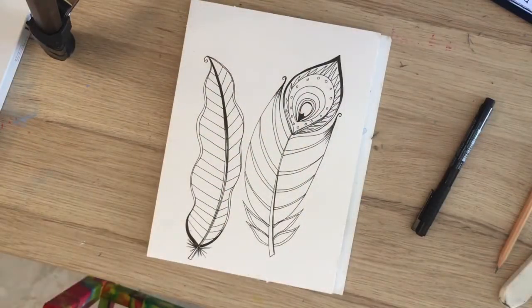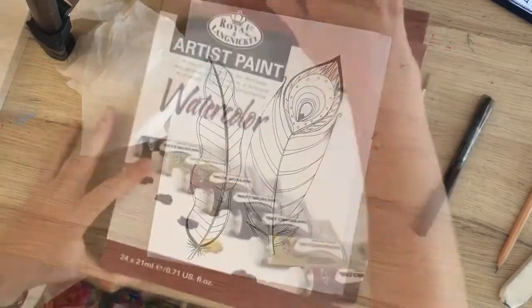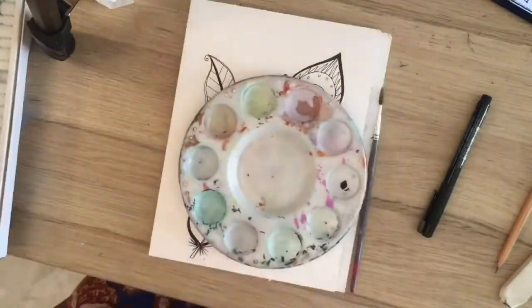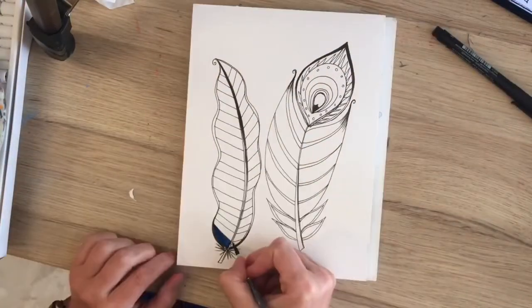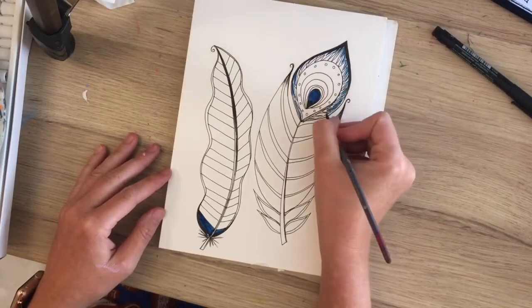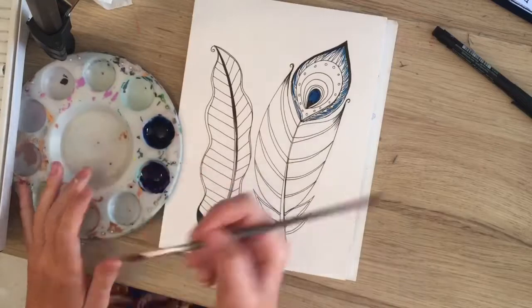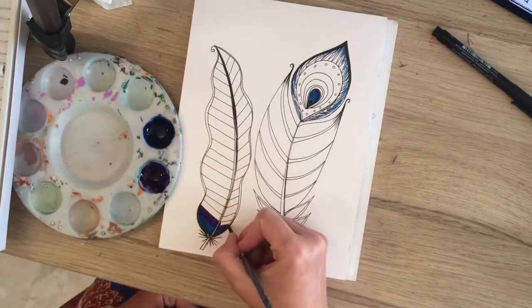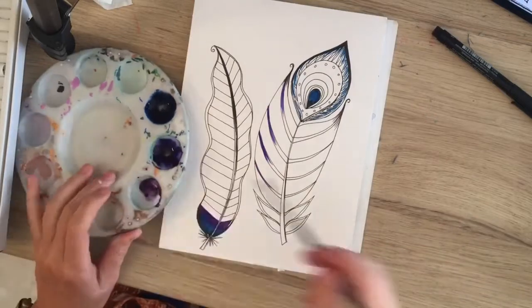Now, if you don't have watercolours, you could colour this in with pencil, you could colour this in with marker pens, so that would also look really cool, or you could just leave them black and white. Now, I'm trying out these great watercolours that you see here. Sorry, I was a bit slow, but you did get a quick flash of those. I will put another picture of them at the end so you can see which ones I'm using.